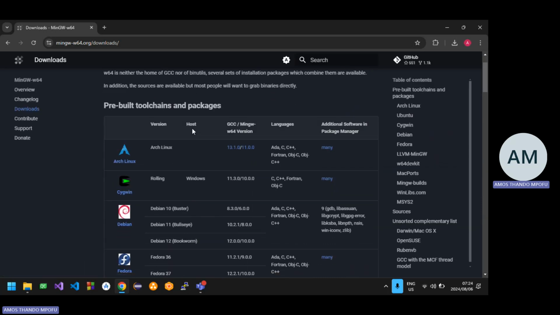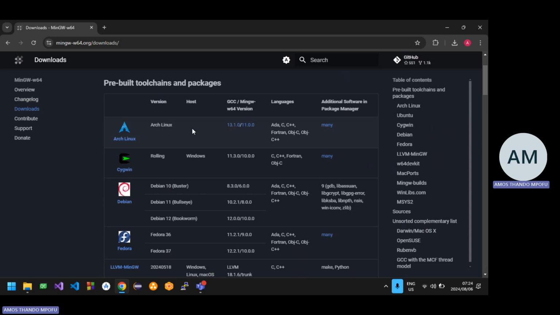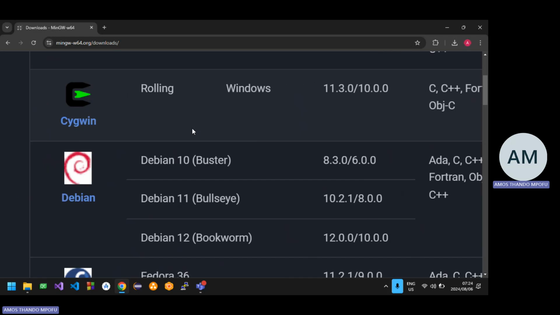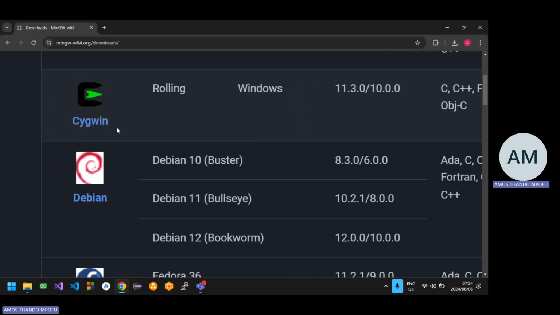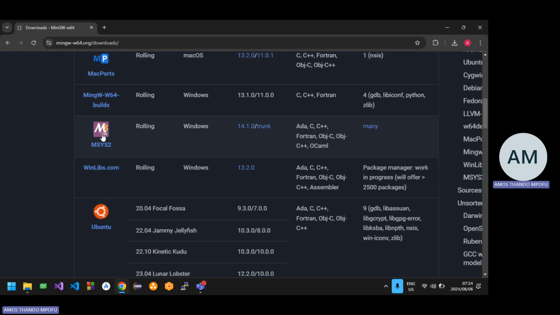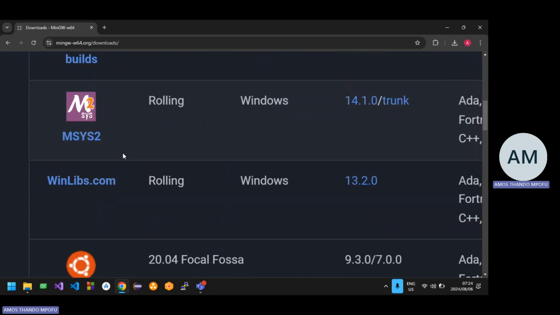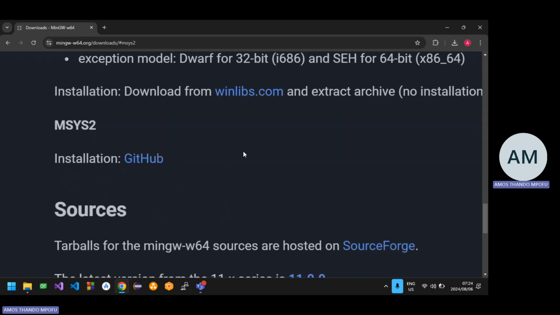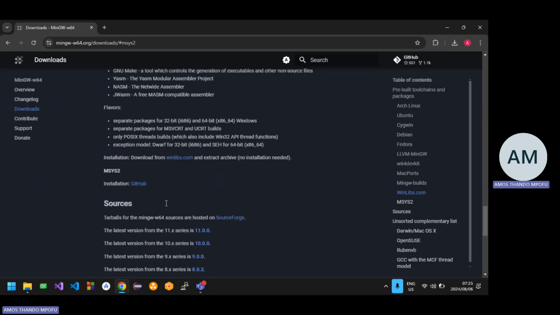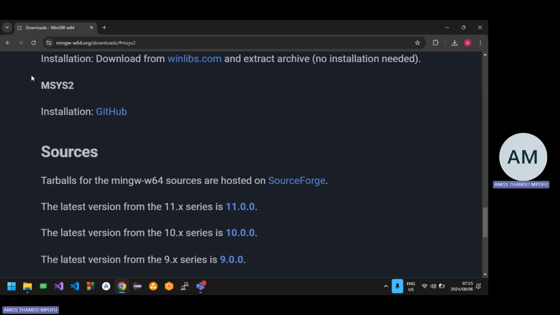So this helps us set up the GCC and G++ compilers, right? There are many ways you can set it up. This one is another plausible approach, but it is more complicated to set up. So I prefer this one, MSYS2. So we're going to install MSYS2. Let's click on MSYS2, which is the purple one. Click there, and it should redirect you to this website, right? But we want the one under the section MSYS2, which is this section here.